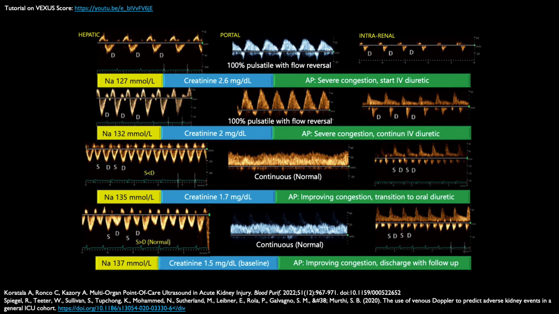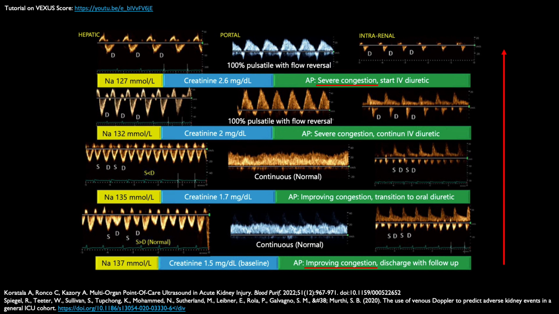As a pattern shifts from what we see on the bottom line here to that of the top line, patients are likely to be more congested, which can be assessed in combination with your other clinical findings. In the top left corner of the screen, there's another video link from the Western Sono Ultrasound Group at Western University on how to more rigorously apply the VEXUS technique.